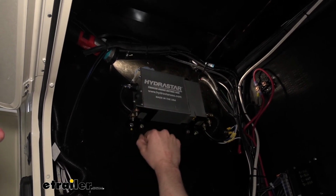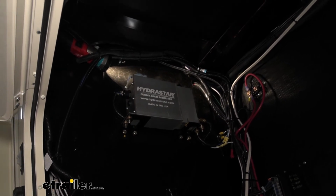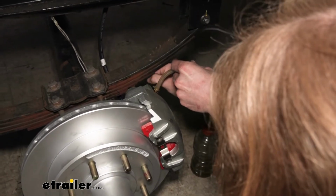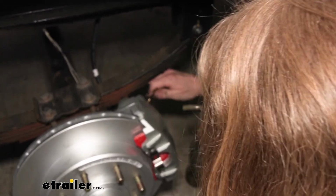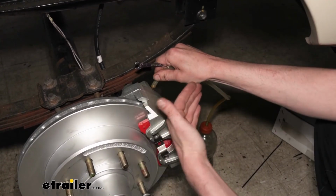So we're gonna head back to the back on the brake. Our assistant's gonna be up here filling this up and activating it, and we're gonna get this all bled out. So we're back here at our brake. I'm closing up the bleeder screw because we need it to be closed. Whenever you start this process and finish it, we want this hose to be closed off, so that way air can't draw back in this way.